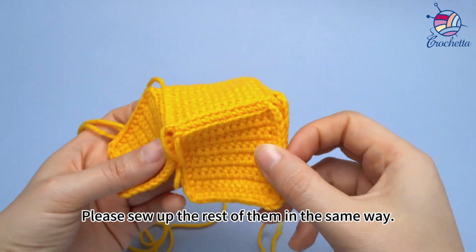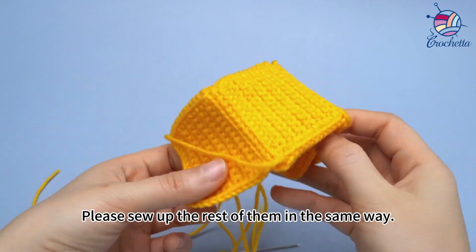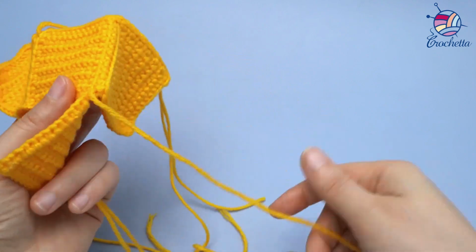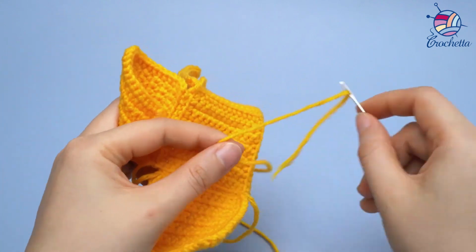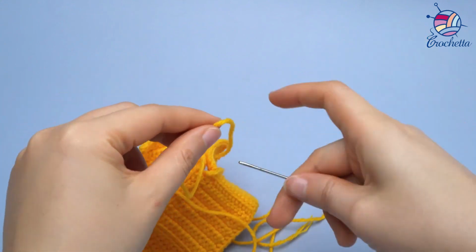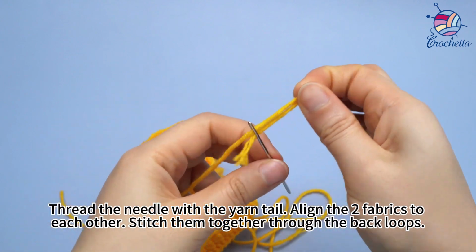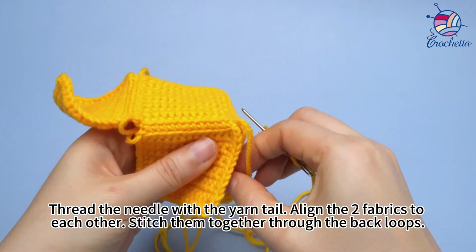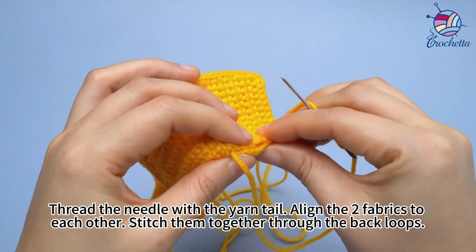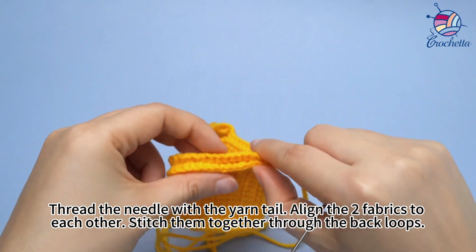Please sew up the rest of them in the same way. Thread the needle with the yarn tail. Align the two fabrics to each other. Stitch them together through the back loops.